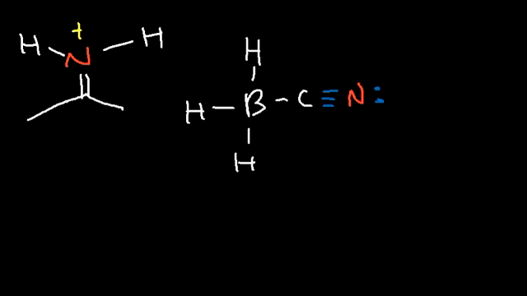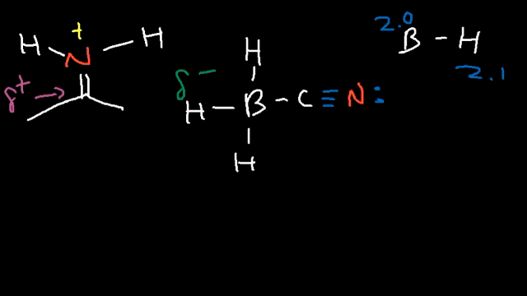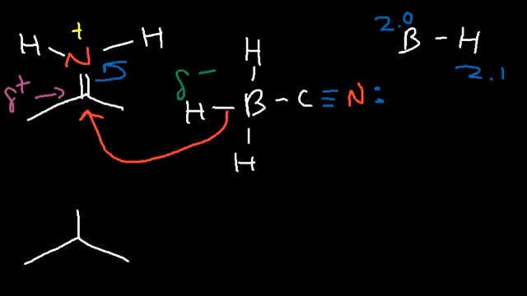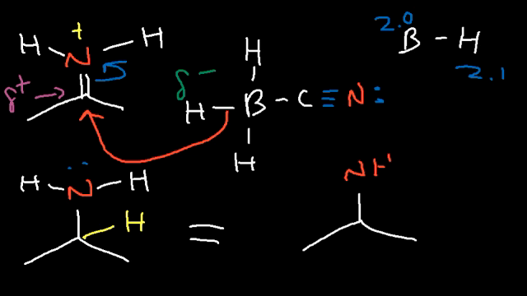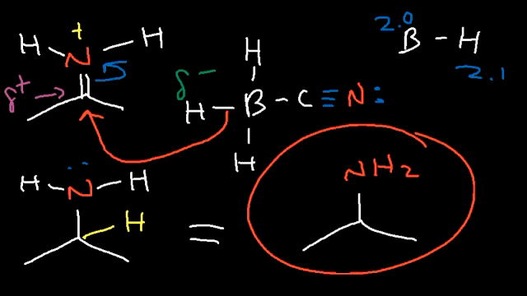The hydrogen attached to boron has a partial negative charge, since hydrogen is slightly more electronegative than boron (2.1 vs 2.0). This makes the hydride nucleophilic and attracted to the carbon with a partial positive charge. A nucleophilic addition occurs: the hydride attacks the carbon, breaking the pi bond and pushing the two electrons back to the nitrogen atom. We now have a nitrogen with two hydrogens and a lone pair, with a hydrogen added to the carbon — giving us the final amine product. That's the mechanism for reductive amination of ketones, and it applies to aldehydes as well.